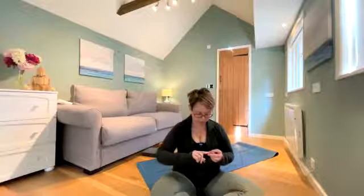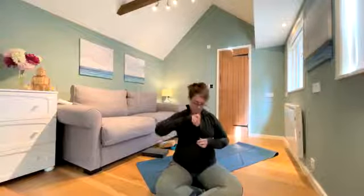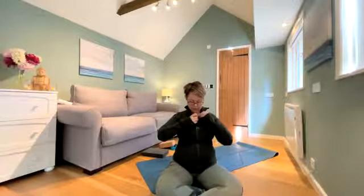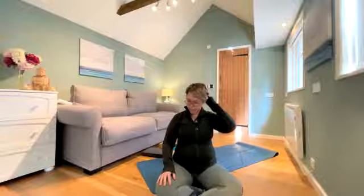Extra time this morning, I invite you to stay as is. Otherwise, just start to deepen your breath. Bring a little movement to your fingers and toes. And as you inhale, reach your arms up over your head and stretch out. And as you exhale, ground the lower back, bend the knees, and roll to your side.